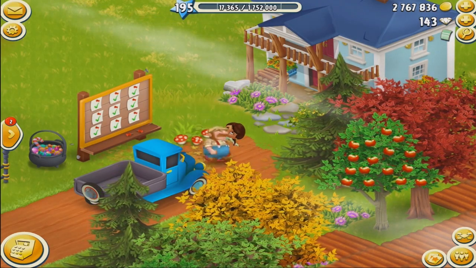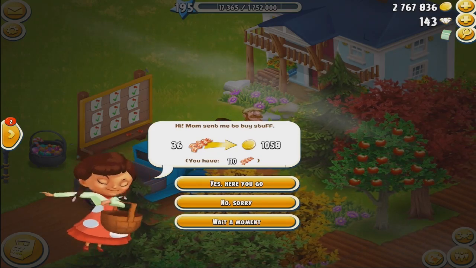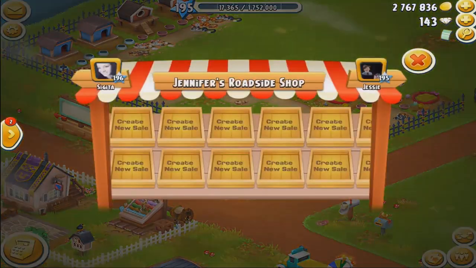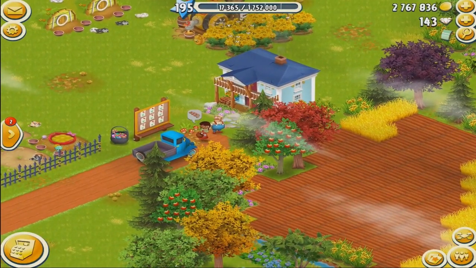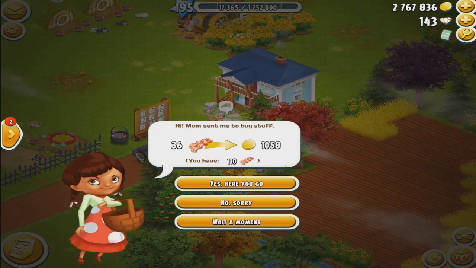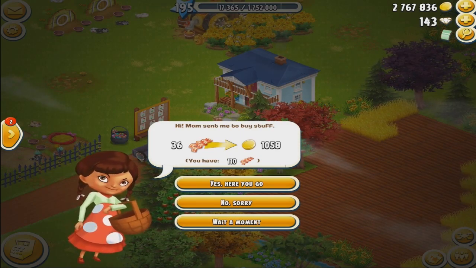So let's use the bacon as an example here. She's asking me for 36 bacon, and she's going to offer me 1,058 coins, but I can go and sell bacon. I can do 10 bacon for 504 coins. So therefore, for the 36 that she wants, that's just under 2,000 coins. So she's not giving me anywhere near close to what that bacon's actually worth.